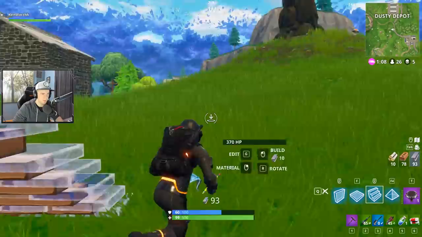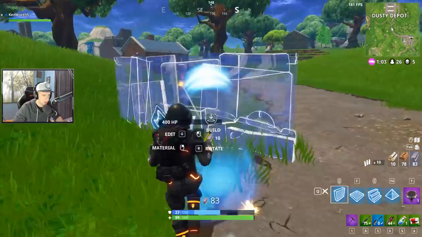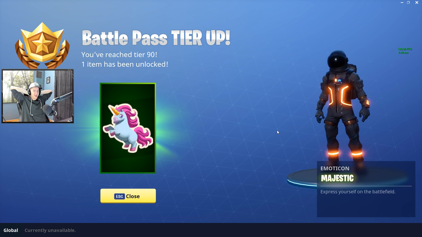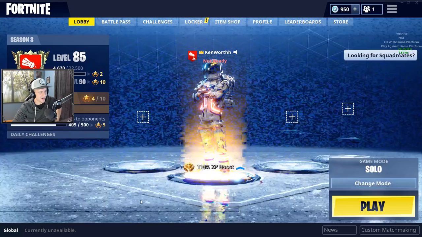Game? GG. Oh no, he went inside. GG, man, we lost the win streak. That sucks. I should have just kept shooting. Oh man. What the? Yo. Bro, you're telling me the unicorn emote is a level 90 tier item? Are you kidding me? GG, man. The win streak's gone. Oh, man.